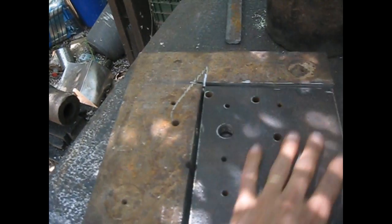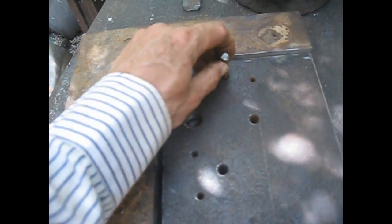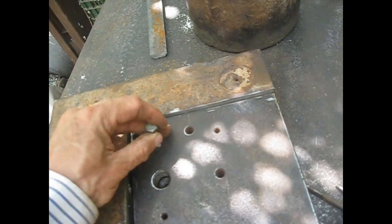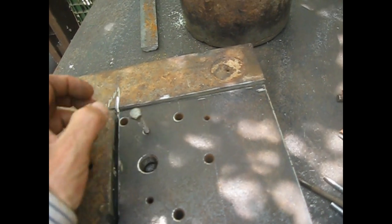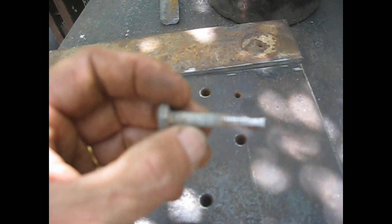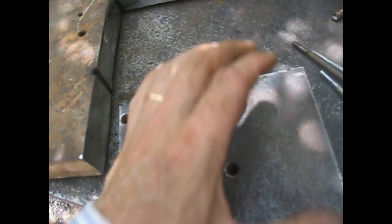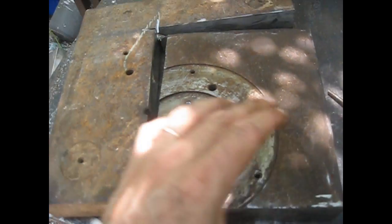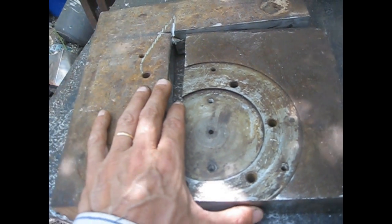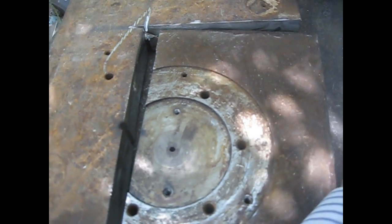There are some holes. This is some part of some old die, and I'm going to plug these holes with small bits of 8 millimeter rod. Half of the holes are threaded, so I had to clean the threads from the other side, plug here with this big bolt and cut it. Let's take a look at the other side. It's not completely flat, but this is what I have, and I decided to use material from scrap to make this. Let's start and see what happens.